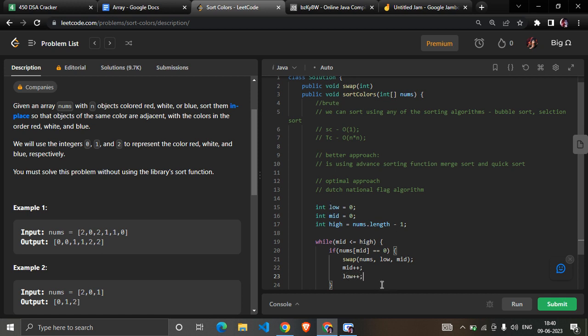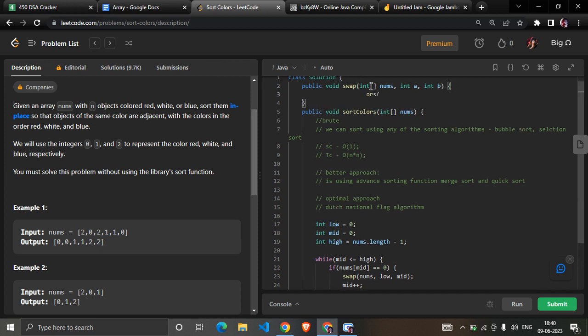So let us code it out. We will make a function sort, and a function swap, public void swap, that would swap and give it for me.